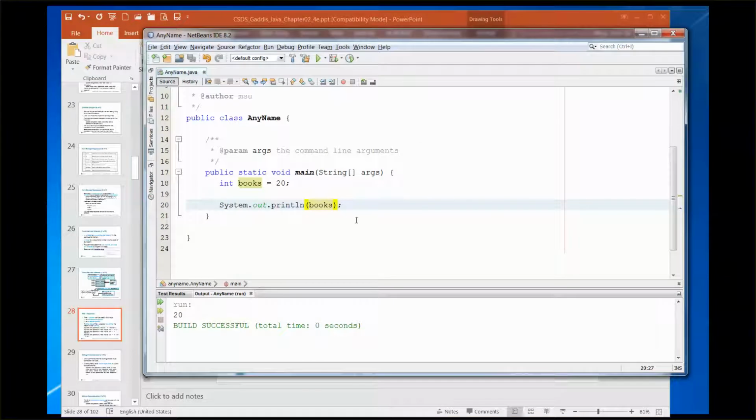So the, oops, number of books, and I'm going to use the addition operator. Since this is a string and this is an integer variable, the result will be a string. So let me print it.